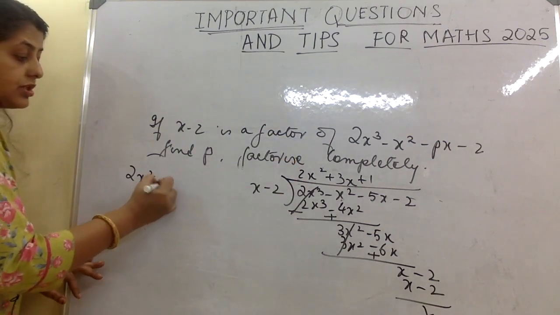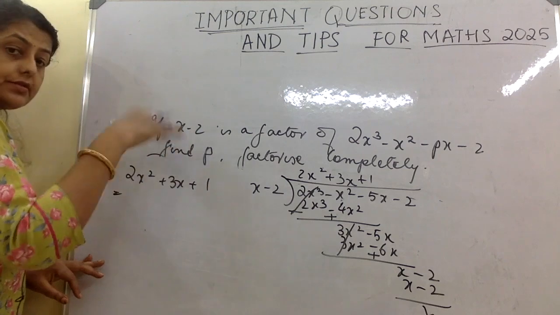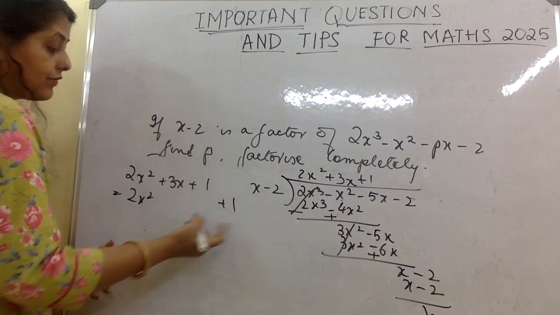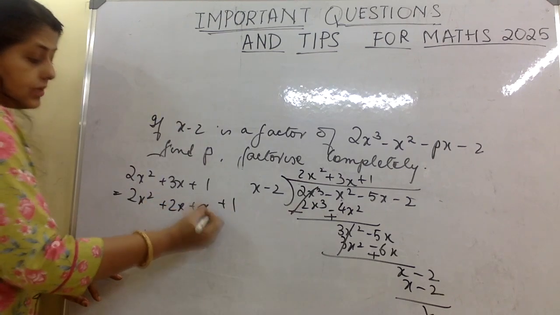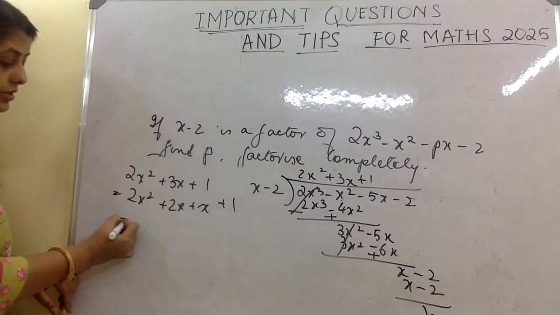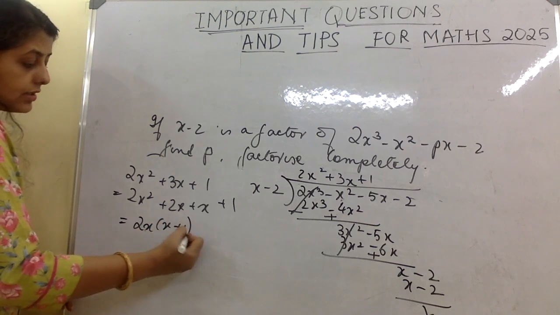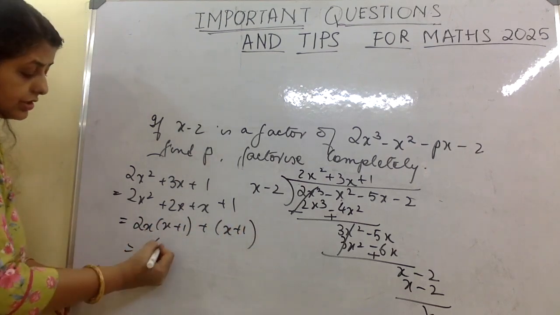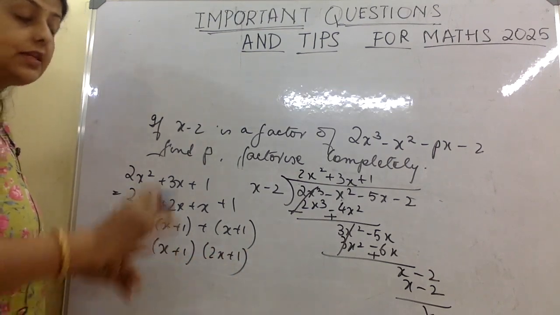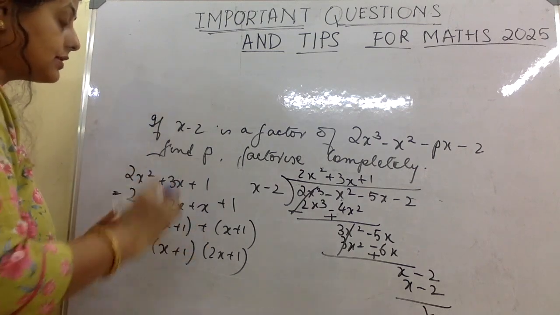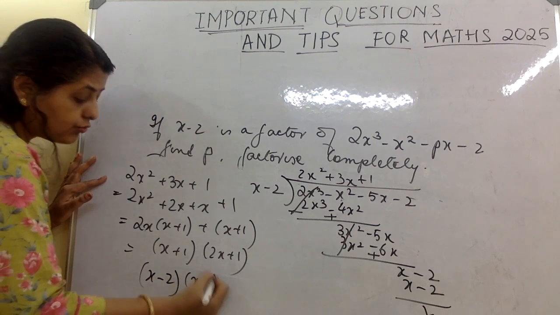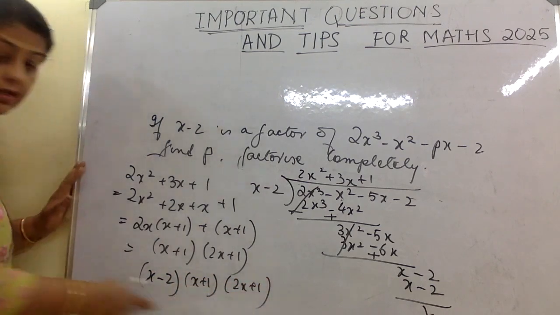The sum does not end there. Please don't end the sum over here. Here I will factorize it further. Remember, we factorized that 18. Here we are doing middle term factorization. So that gives me 3x. On multiplying, I am getting 2x squared, which is the product of this and this. So 2x, x plus 1 plus x plus 1, which is x plus 1, 2x plus 1. So my factors are finally factorized completely. My final answer is going to look like this: x minus 2, pick this up, don't leave it, x plus 1 and 2x plus 1, 3 factors.